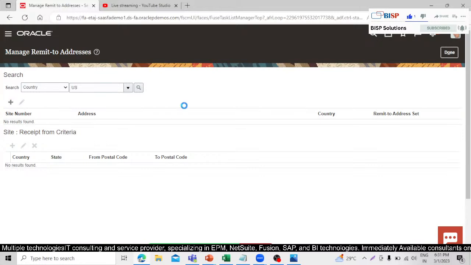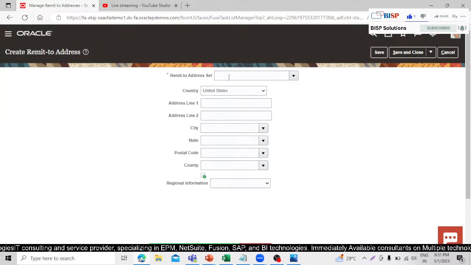Now let's create one. What is the remit to address set? We have to define the common set, that is US1. What is the country? United States.